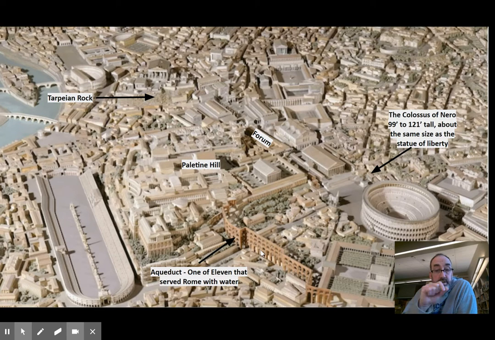When you look at the Colossus of Nero, it looks kind of tiny on this picture. Now let that sink in a little bit, because Rome was a very modern city. It had apartment buildings that would be 7 or 8 stories tall. It had very many fine public buildings, and we'll see some of them. In fact, you can see some of them right now just by looking around the map of Rome. The Forum was that center area where people would come through.